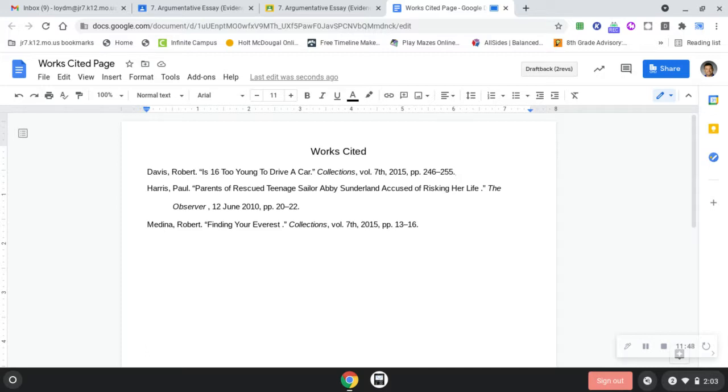Levi? So if you use the same article twice, but not the same evidence, you still put two citations to that, or do you just use one? You have to have in-text citations wherever you use information. But in the works cited page, you only have to record the article one time, because it's already there once. So each and every article you use, boom, it's there. Okay? Now, maybe you didn't use these same exact works cited pages. That's okay. You've got to go and find the ones you did use.